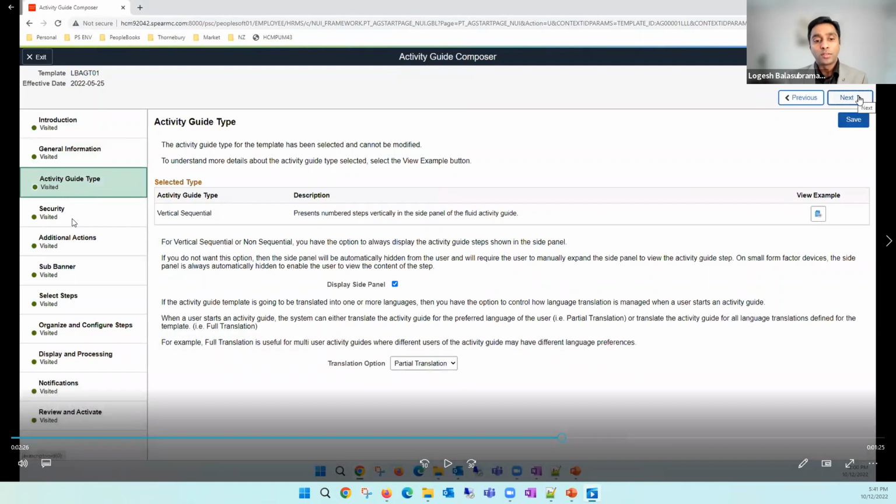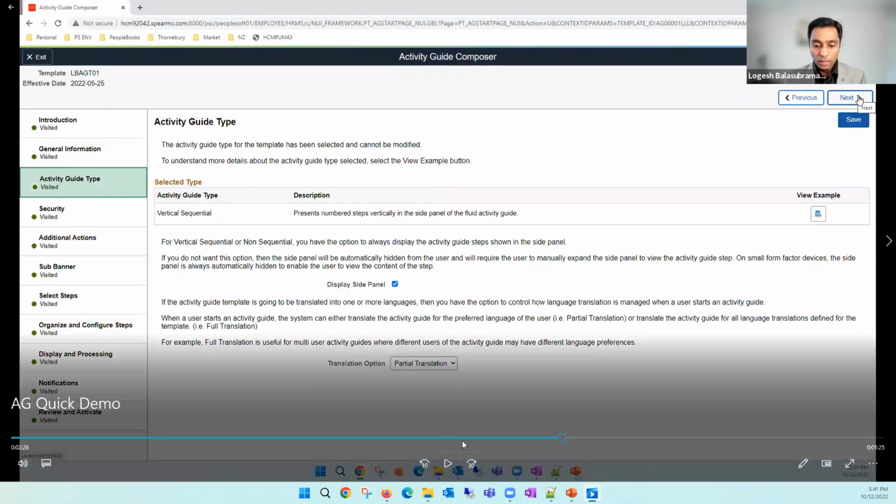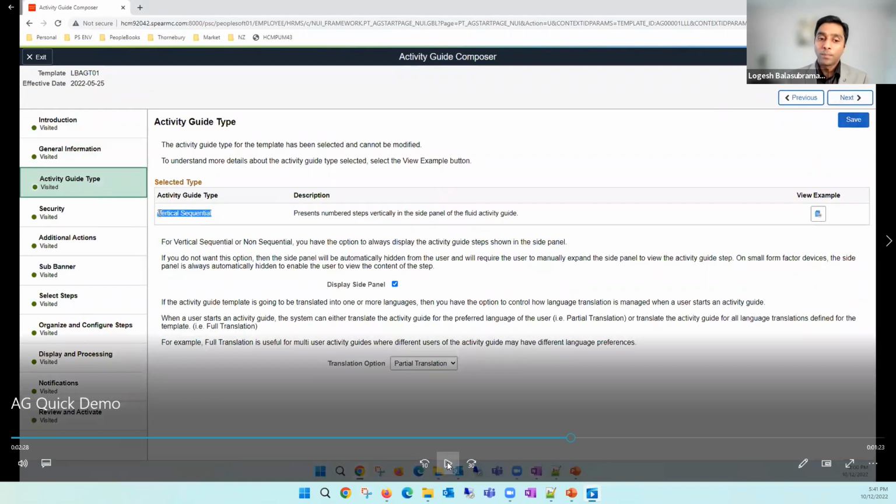For most guided processes, you can opt for a sequential approach because then you want them to go one step at a time. And when you make it sequential, you can control what step should be enabled or disabled based on what they have completed. So sequential gives you better control in terms of how to handle the flow of the process. Just be aware, this is something that needs to be determined upfront, and once it is determined, it cannot be changed.